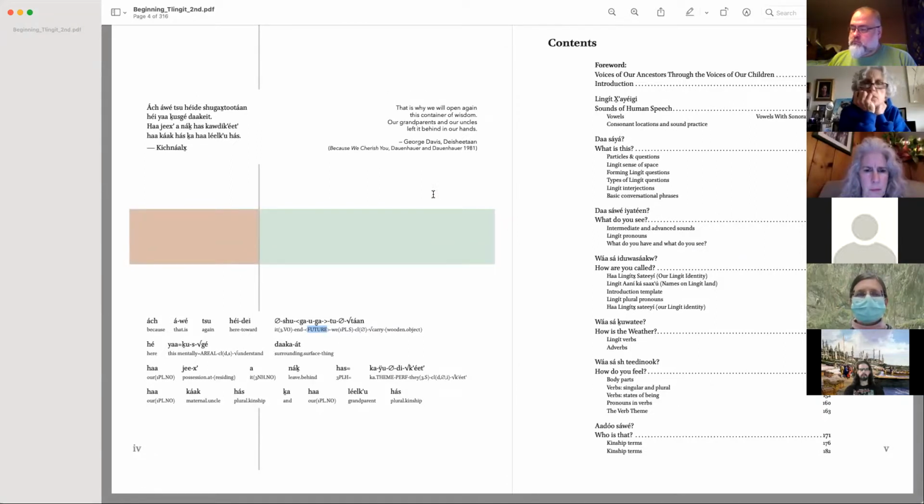So one of the things with the Beginning Tlingit Workbook, second edition, is there's this chapter that looks at the weather. And it says, here's the weather. Here's how you say the weather is this way. The weather was this way. The weather is becoming this way. The weather will be this way. For those last three sections that start moving the verb around, those got moved to the end. So let's just learn the weather right now, because then we can learn some other stuff, and then we can get to the future, the perfective, the future, and what's called the progressive imperfective.